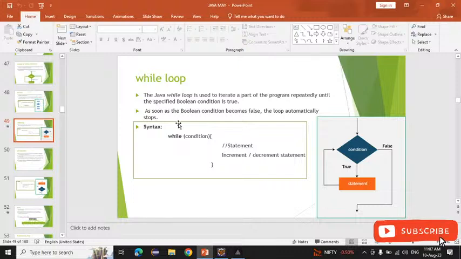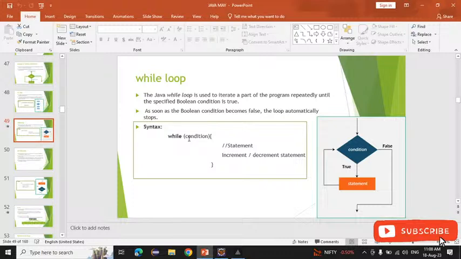Inside the while loop, what will we use? Simply a condition. If that condition is true, it will keep working until then. If this condition becomes false, it will stop. Sometimes inside the collection we also use hasNext, the iterator's has-next-element check. As long as any element is there, it will be true and work. If the elements are over, it will stop. So this is the difference between the for loop and the while loop.